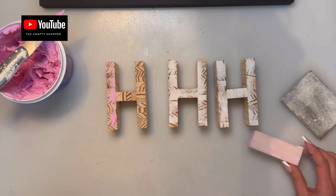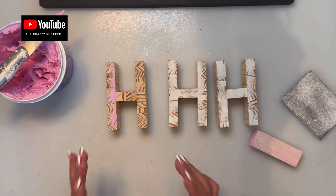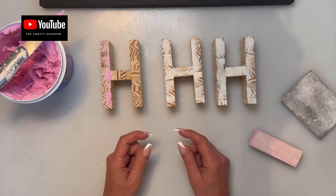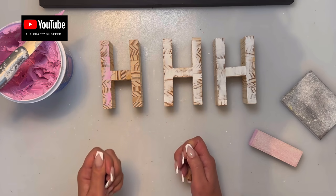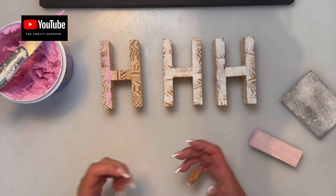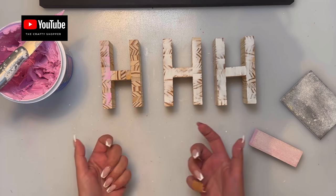I also just want to touch base because I've had a few people reach out to me saying that their builds weren't sticking, and a lot of people are telling me they use hot glue. Now, the only thing with hot glue is that the blocks don't stick close together, and eventually they will come apart depending on the temperature. For example, people have used hot glue and put them on their reef. Depending where you live, in the US or Canada, when it gets cold, if they get bumped, they will fall off.